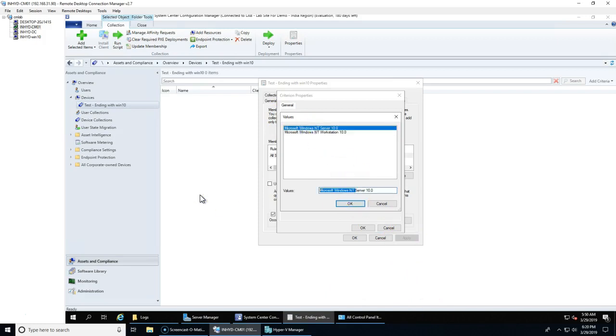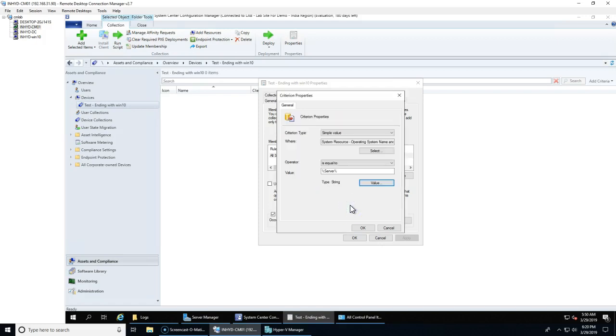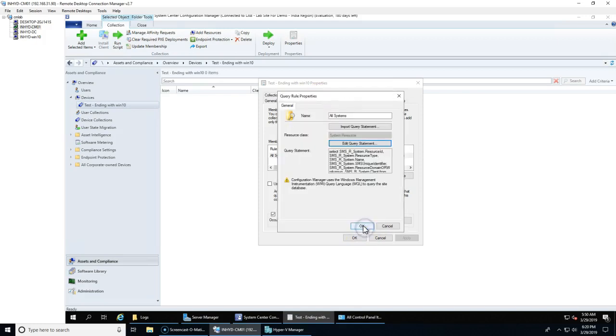So you want only servers, right? So you're filtering with percentage server, so you think it will list anything that contains server in between. It could be a 2019 server or maybe 2016 or any server operating system, it will list in this collection. But the problem is with the operator: you can't use equals here. Instead you can say is like. So is like server in between anywhere, then this percentage operator can be applied.